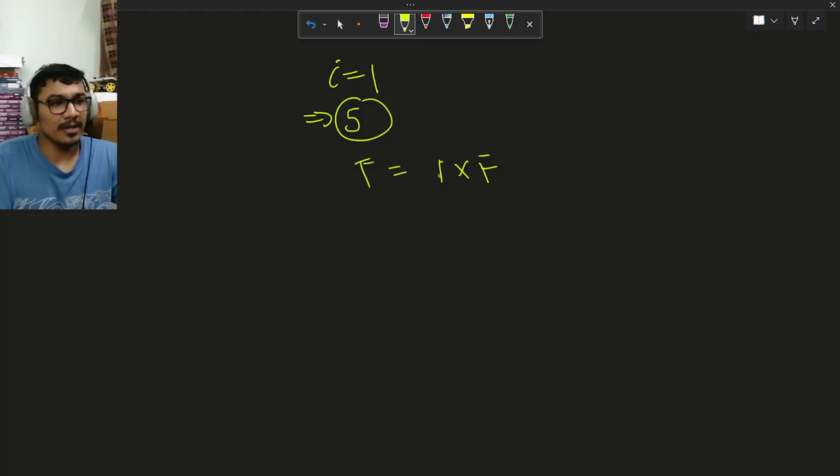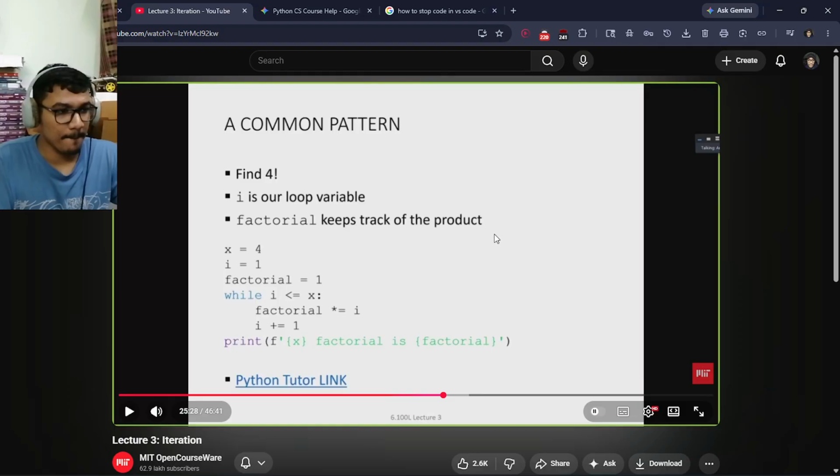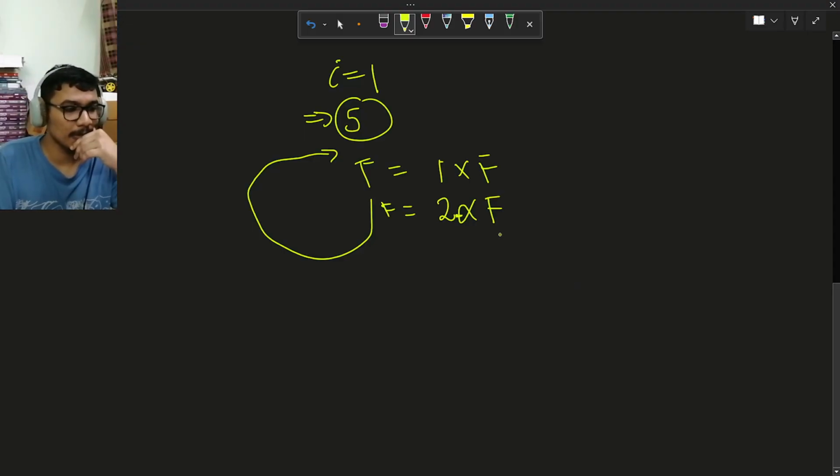Okay, then you increase the value from 1 to 2, and when the loop runs again, the factorial becomes I, which was 2, times the factorial. Now you again increase the value of I, and it becomes 3.